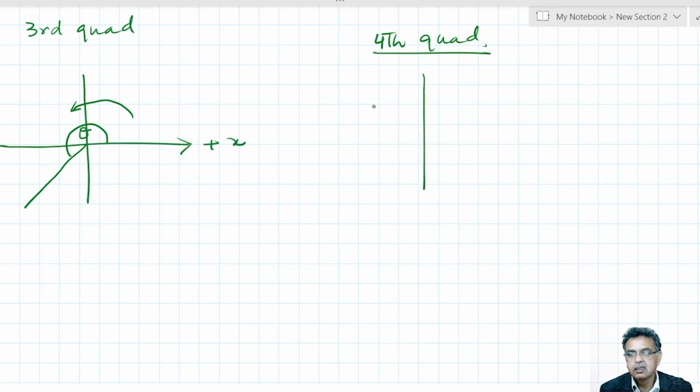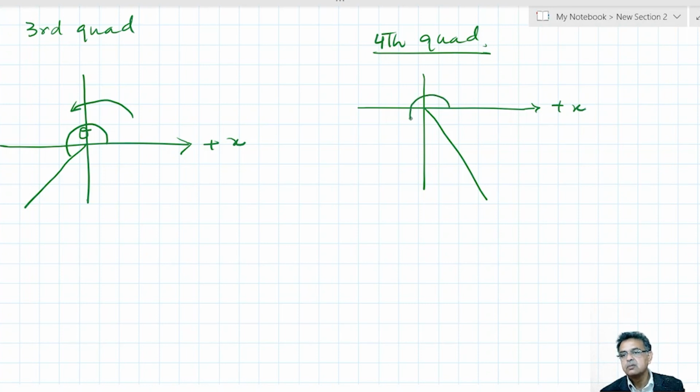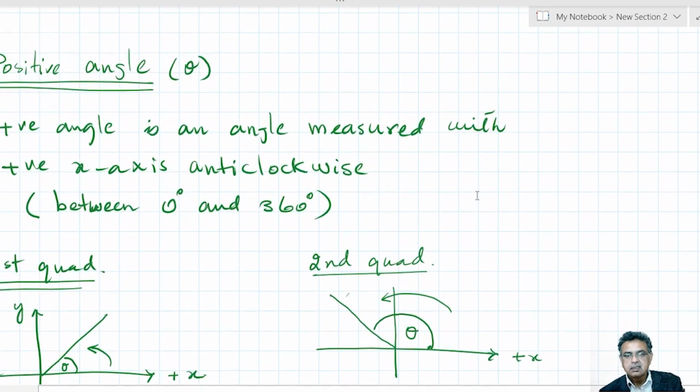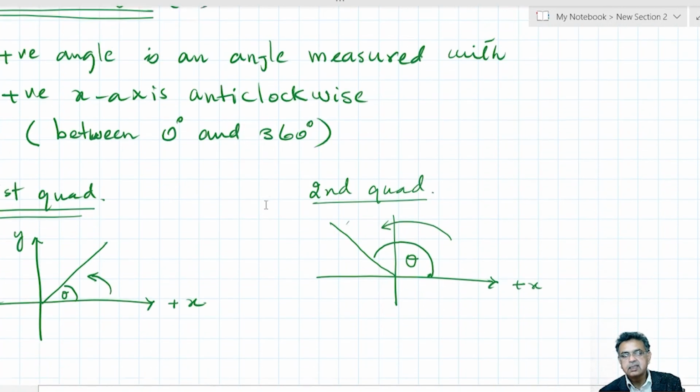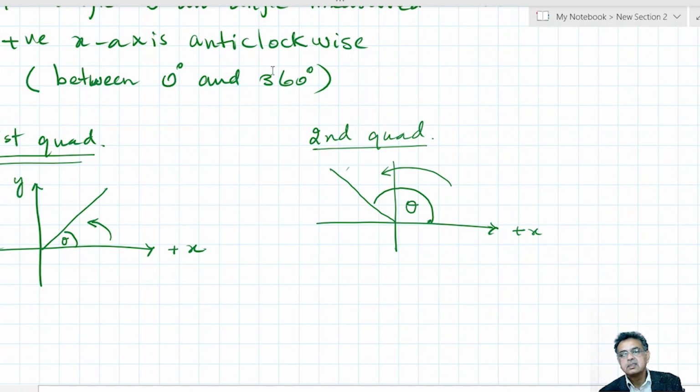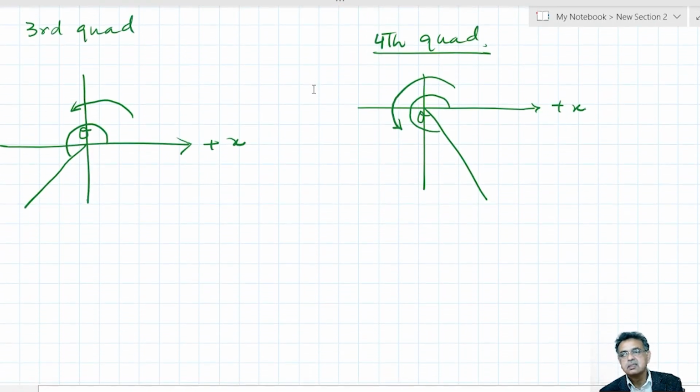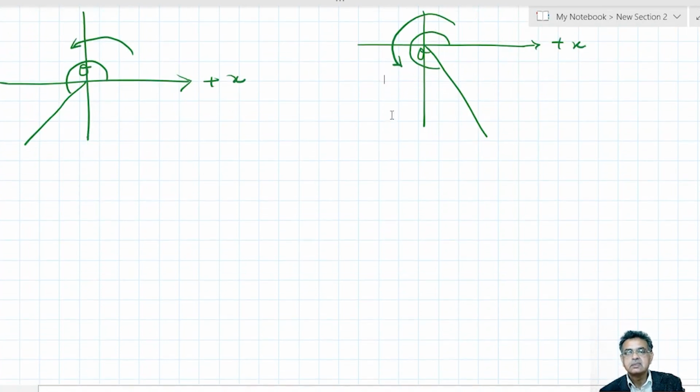So it will be, this is the line making an angle with positive x-axis, once again according to the definition, starting from positive x-axis anti-clockwise. So this is theta, this whole angle, this is anti-clockwise, you can see. So these angles are between 0 and 360. Any angle, it may be greater than 0 and less than 360. We can consider that angle as positive angle if we are measuring it anti-clockwise.